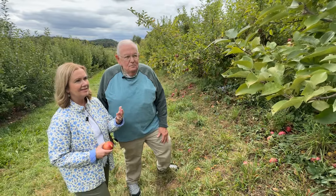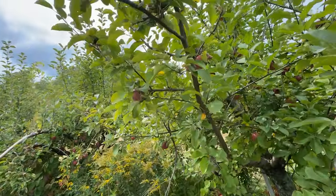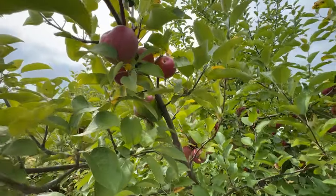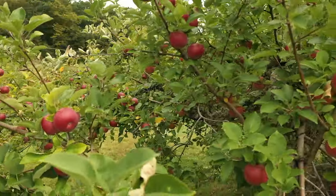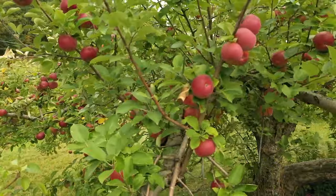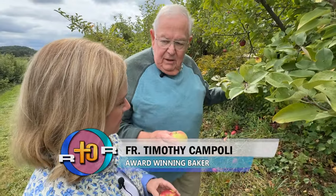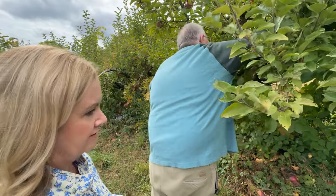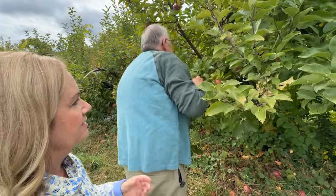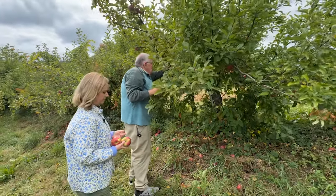We are looking at these apples here, trying to find the best ones to go make an award-winning apple pie. You want to try to get nice and round ones because I have an apple peeler. The rounder they are, the better. How many apples do you need for a pie? I usually use five or six. These are good size, so I'd say these are perfect.